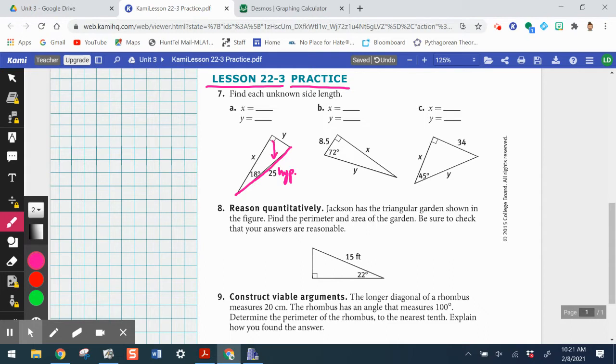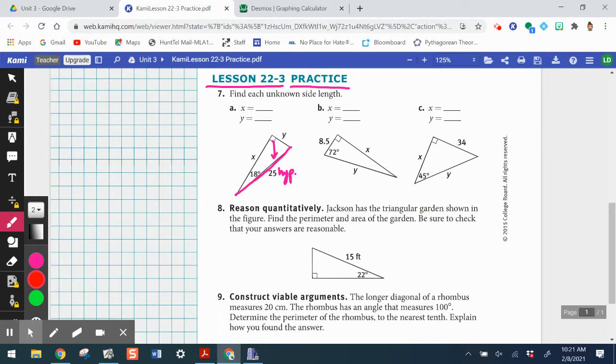So we are not using the Pythagorean Theorem here from the get-go, although once we find one of these other two sides, we can use that to find the other length. So clearly we should be using one of our trig functions. Now, more than likely, you're going to use this 18 degrees, but those that like to dive in a little deeper, if you feel the need to find this other acute angle and utilize that one to write your trig functions, go right ahead. But I'm just going to use the one that they give us here.